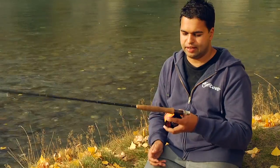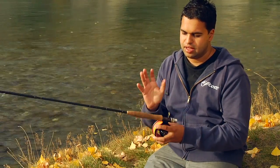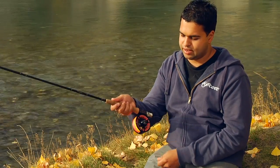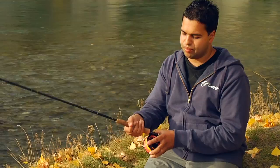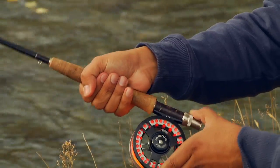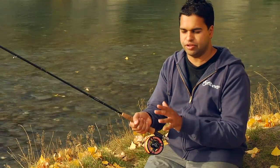To get yourself started handling a fly rod, there's only one handle here, so it's really easy to know what to do. Either with your left hand if you're left-handed, or right hand if you're right-handed like me, you're going to grip the rod. The important thing is what you do with your thumb, because if you grip the rod with your thumb wrapped around the rod, the problem is that the rod can really pivot in your hand and you get very little control over what the rod's doing.